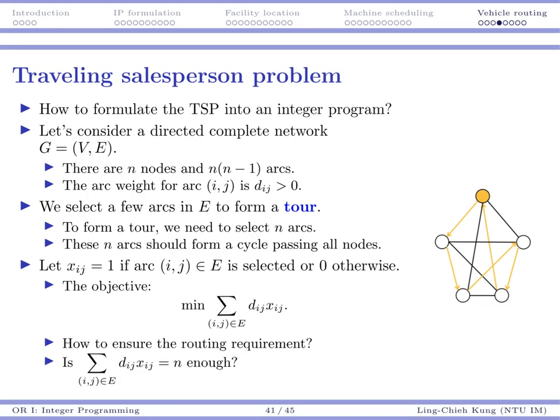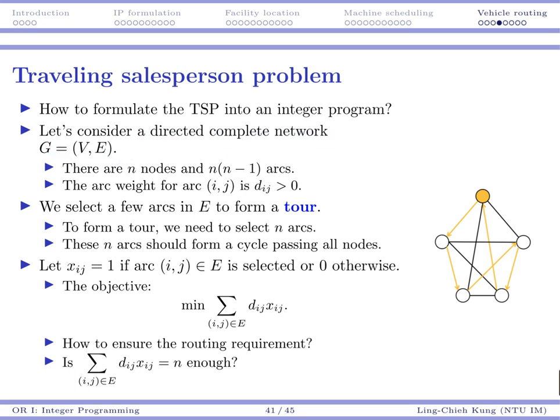So to formulate this problem, pretty much we need to start by considering the network. Let's say we have a directed network. This particular directed network means we have a graph or a network G, and we have a set of nodes V and a set of directed edges E. But directed means that from A to B, you may have a link, but from B to A, probably you don't. All right, so that's the case.